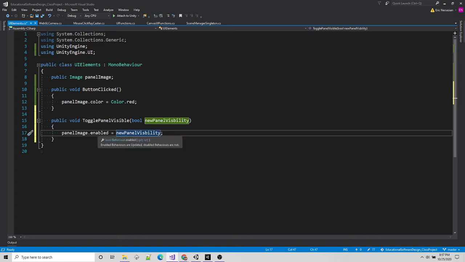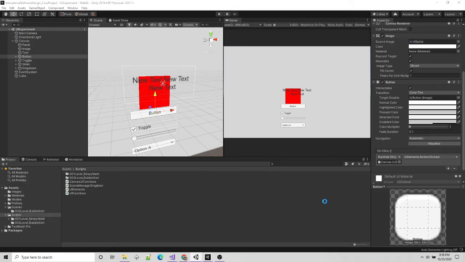Yeah. When you see a get and set, it means it's a variable that's called a property. You basically say it's a public variable that you can set yourself. So I'm setting the image to be enabled or not based on this bool. When this bool is false, it'll turn the image off. When the bool is true, it'll turn it on. So now we have more input than just a method with nothing coming in. At least now we have some choices. We have a bool. Oops, wrong Unity.